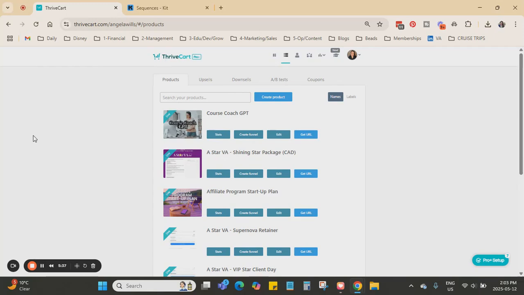and you're ready to go. So I do it this way, like I said, because I find it much easier to go back if I need to fix anything, if I need to see what tags are set up. That's just a much easier way to go. I always know exactly which product is connected to which emails, just makes it nice and simple. So that's my system for connecting ThriveCart to ConvertKit or Kit. It keeps everything organized, it scales beautifully, and it saves me.